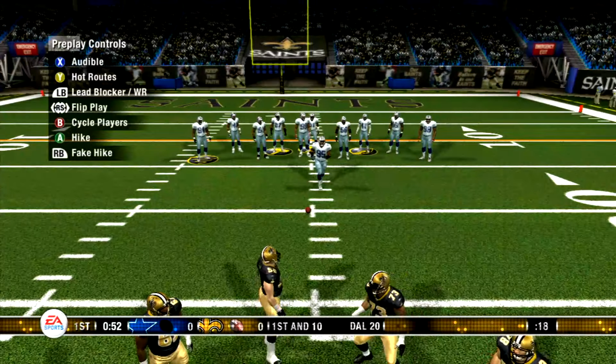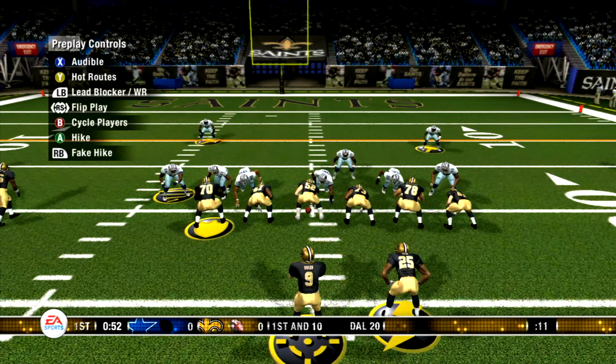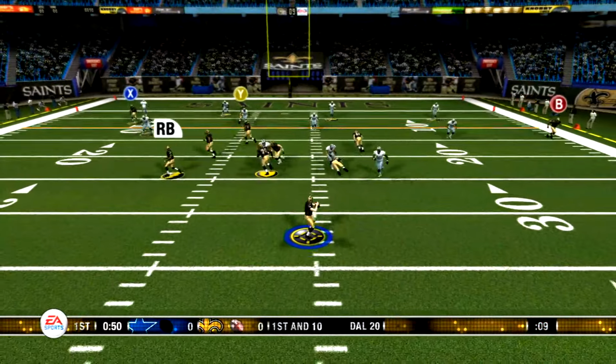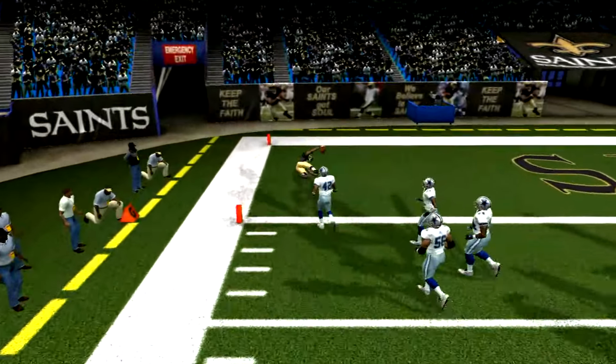In scoring range now. They're making their first appearance in the red zone. Dumps it off. Left side dump off to the back. Off he goes. They get it in through the air.